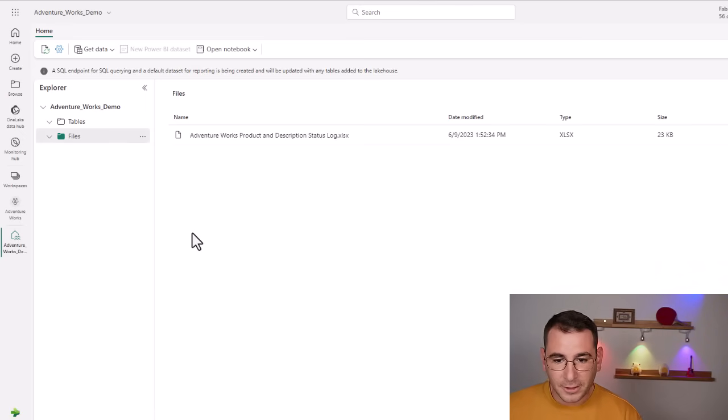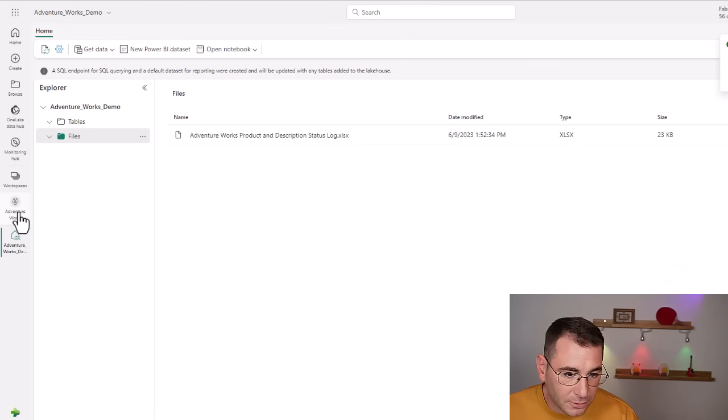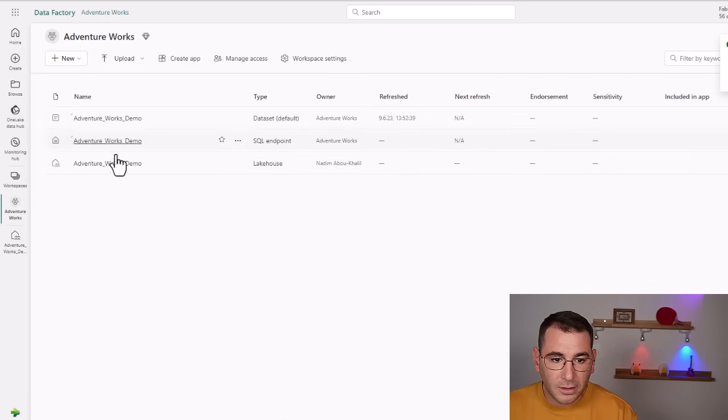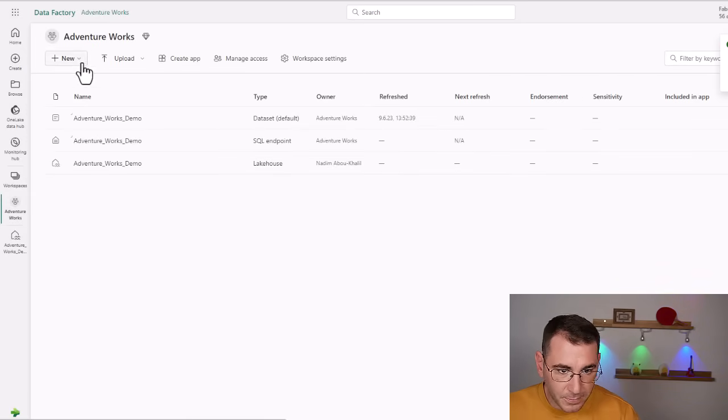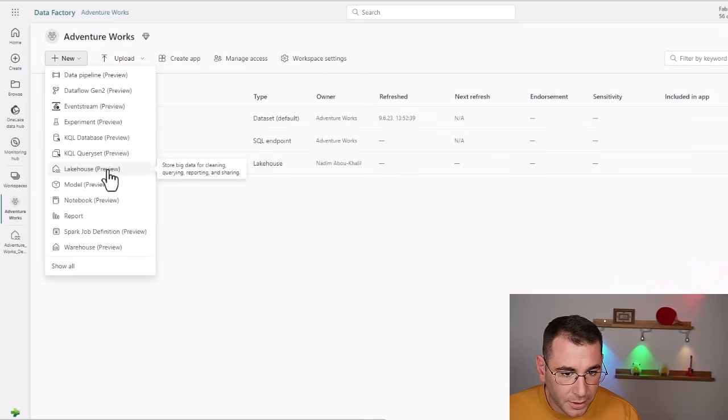And then we need a warehouse in order to give a destination, because we're going to create a pipeline, and for the pipeline to fully work, I need all my destinations first, right? Where the data is going to go. So I'm going to go back to the Adventure Works workspace, and I'm going to create new, and here I can now create a warehouse.